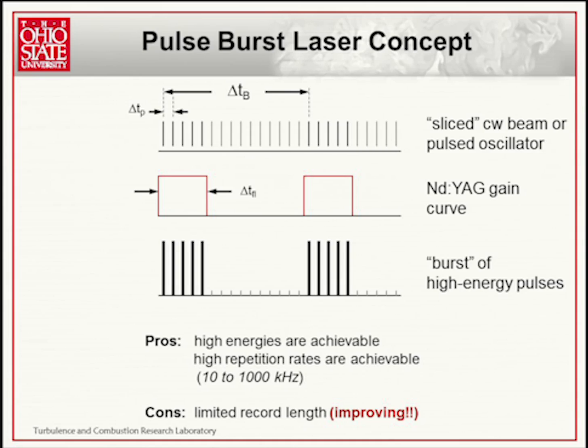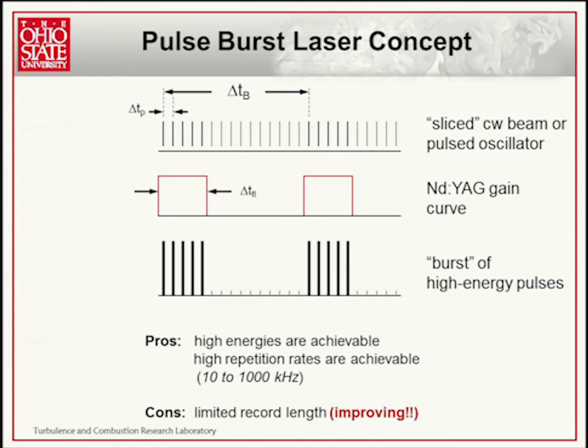You can end up with bursts that have high energies, with the laser systems running at 10 hertz. I'll talk about that. But with the advantage now that you have spacing that's comparable to, or most of the time exceeds, that available with commercial high speed systems. We've demonstrated in my lab anywhere from 10 kilohertz up to a megahertz. Again, some of the pros are that high energies are available and high repetition rates are available. The traditional con, of course, is that you always had limited record length.